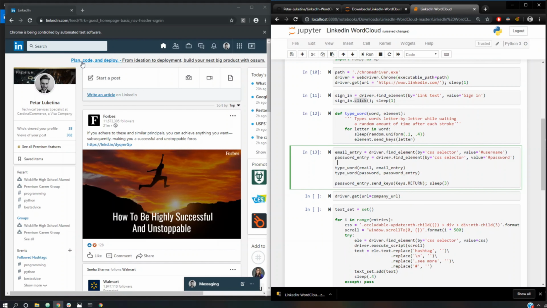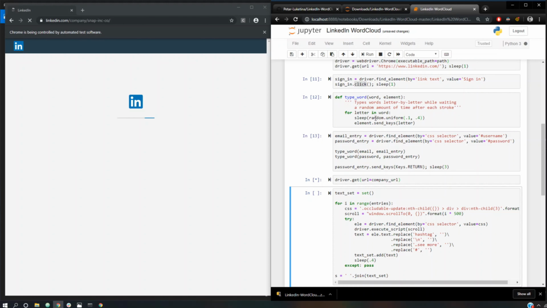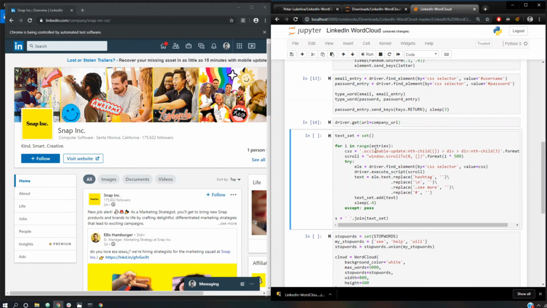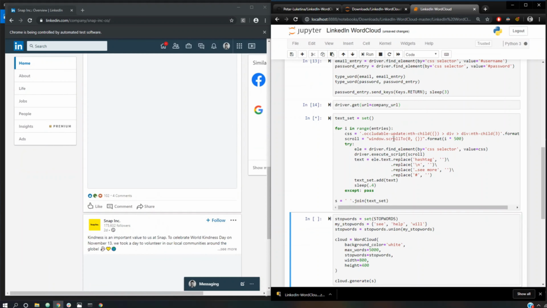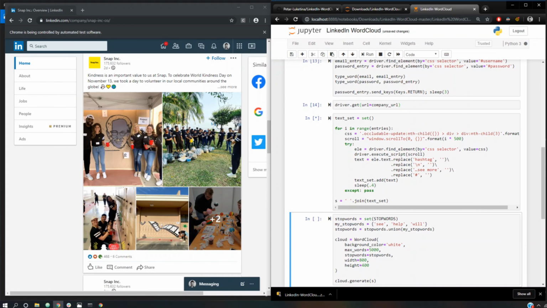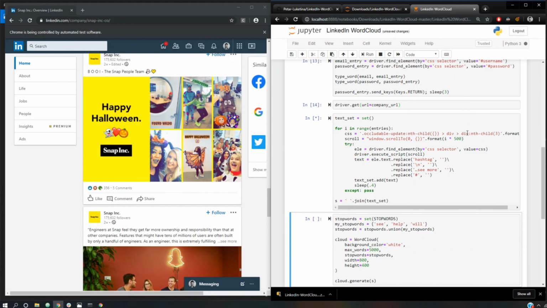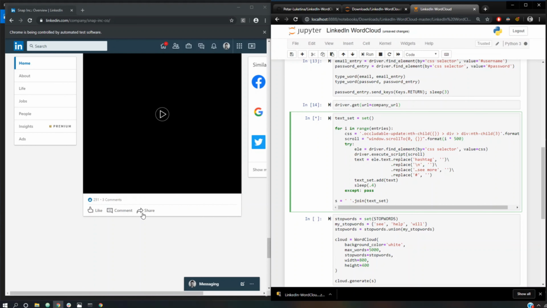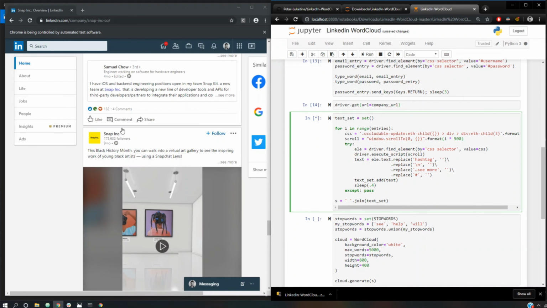And so this is my page. What we're going to do is get the URL, the company URL that we typed in up there. Then we're going to let this load. And this is where the cool things happen. So I'm going to hit Shift Enter to run it. What this is doing is targeting all of the divs that have, I guess, the post in them.